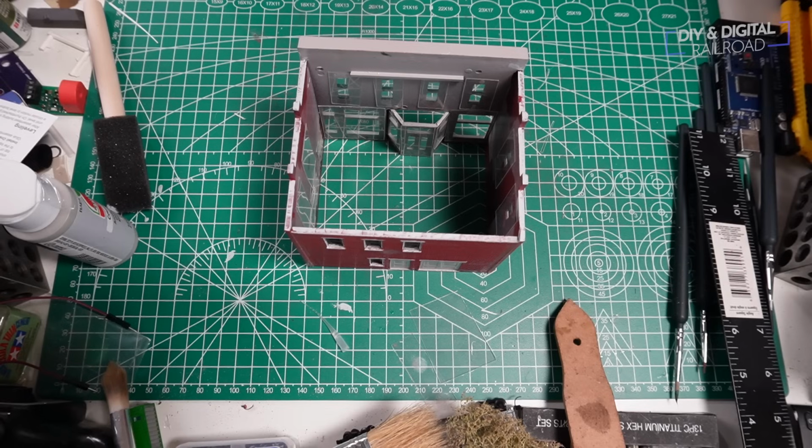We're going to be doing this project inside of an HO Scale Design Preservation Models kit. These are great simple kits to do a lot with.